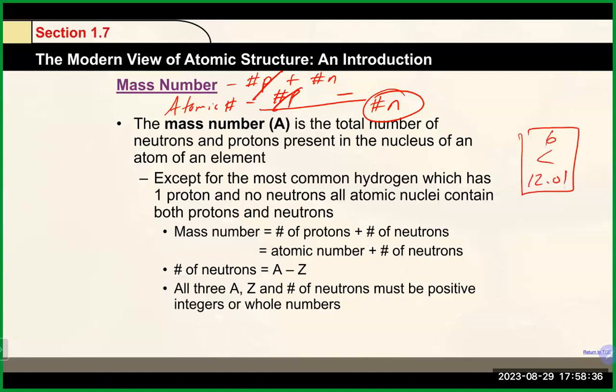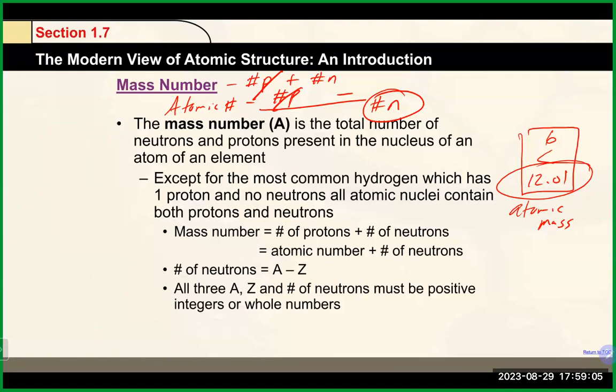Okay. So the question is, when I go to the periodic table and I look at it, can I find the mass number on the periodic table? The answer is no. A lot of people go, that's the mass number right there. That is not the mass number. That is the atomic mass. Sometimes the molar mass, but that is the atomic mass. It is not the mass number. So you cannot find the mass number on the periodic table.